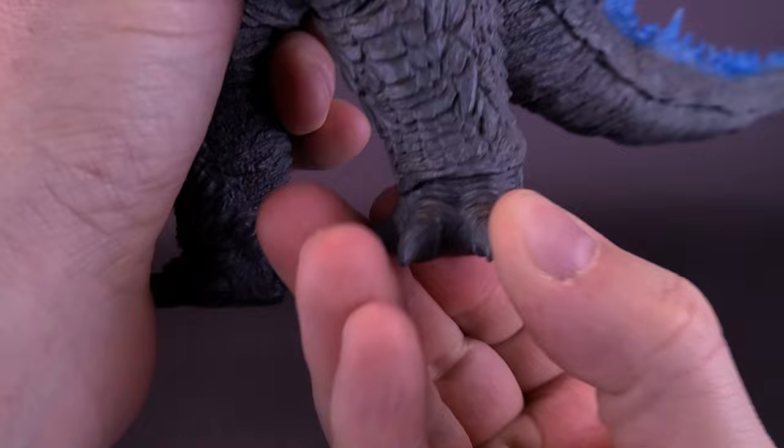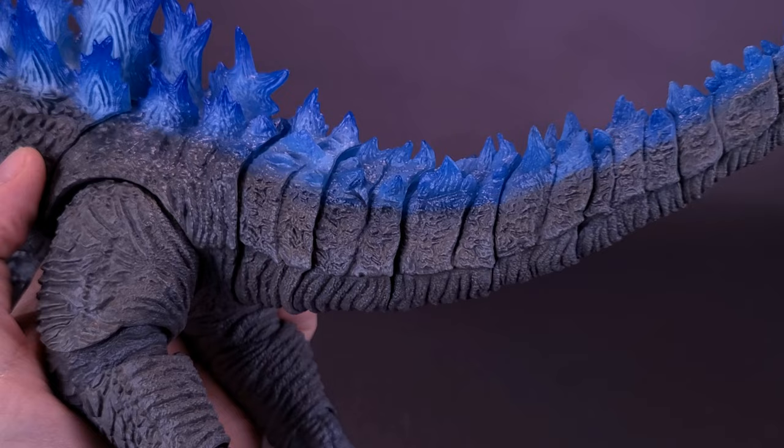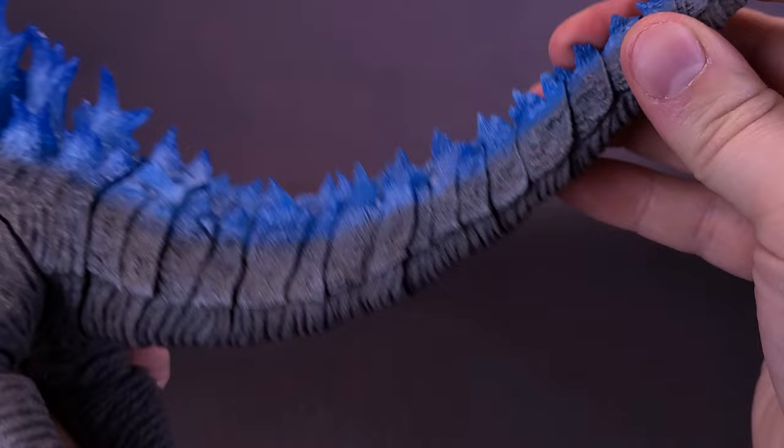And then for his tail. Okay, so his tail has a ball joint, not just me repeating ball joints again. He has one here, one here, one here, one here, one here, one here, and then one on the end. So that's what, like five? You can also move that with a very good range, actually being able to move it back and forth.